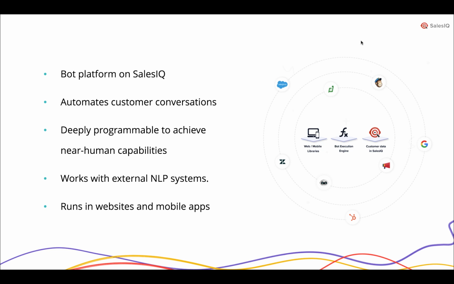So these Zobots maintain conversations with a user in natural language. They understand the intent of the user, and they also send a response based on the business rules and data of the organization. So they pretty much function like a human operator of your organization. And remember that these can be run on both websites and on mobile applications.